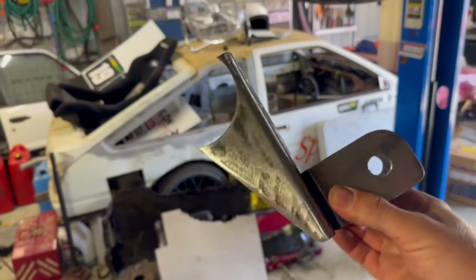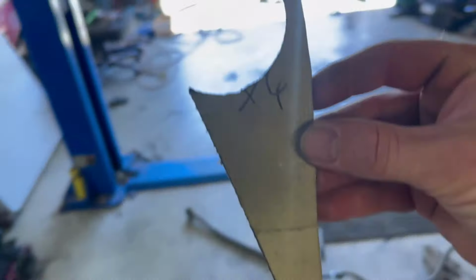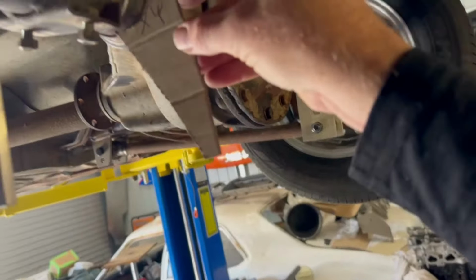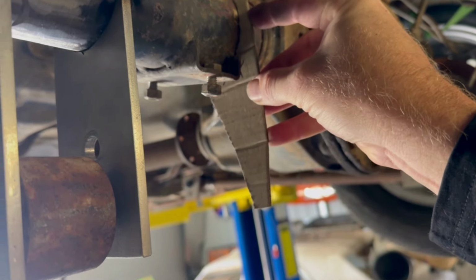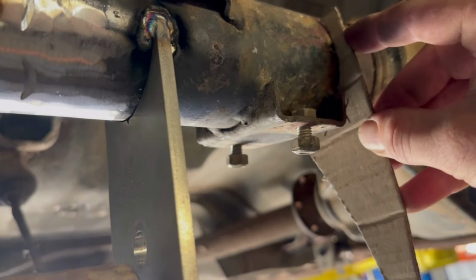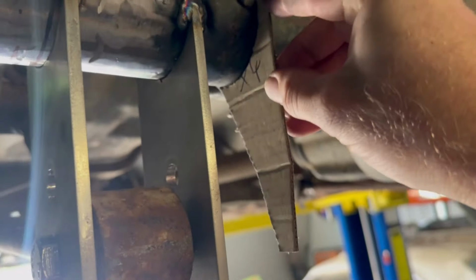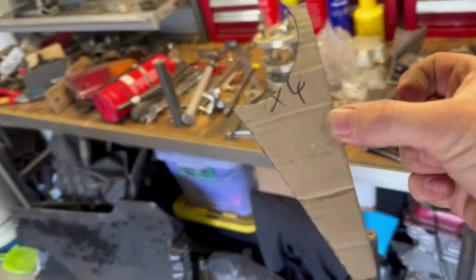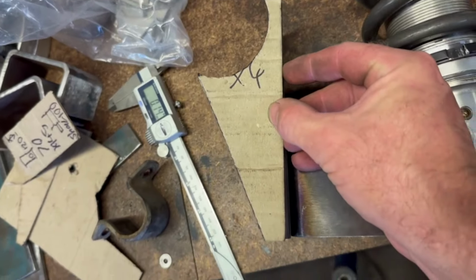Just used a 3-inch hole saw to knock those holes out. So this was what I started with, and I worked out that this is roughly where I want these to sit, something like this. You can see that I am going to have to relocate or modify some mounts on the sway bar there because that's going to cover it, but that's not a problem because I've also made some brackets for that. So once I've got my template, go over to this RHS and mark it out like so.